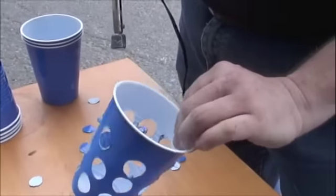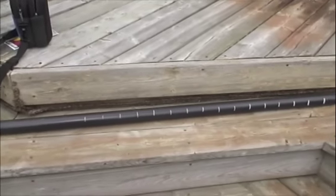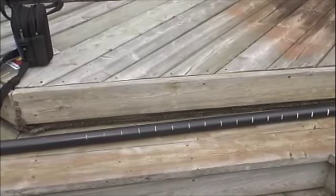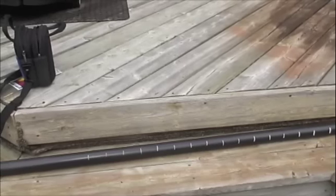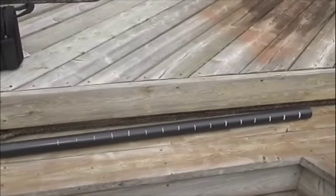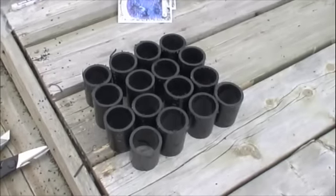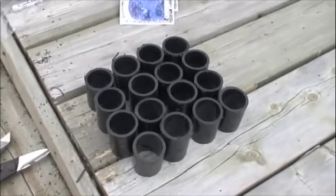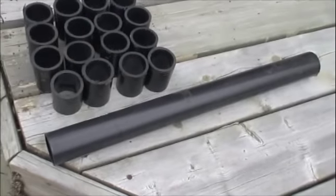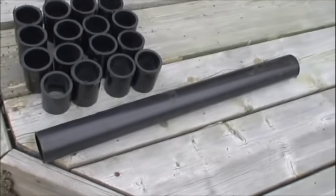Go get yourself a five-foot piece of inch-and-a-half PVC pipe and mark it off every two and a half inches for about 16 pieces — that'll leave you about 20 inches at the end for your periscope, which is where your water goes into the box. Cut those using a hacksaw or chop saw — safety first. Here are your 16 pieces; you want them roughly the same size at about two and a half inches. That extra piece is your snorkel. One five-foot piece of inch-and-a-half ABS from Home Depot was $5.89 at the time of filming.